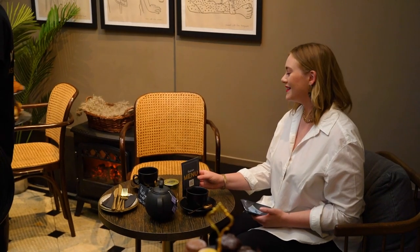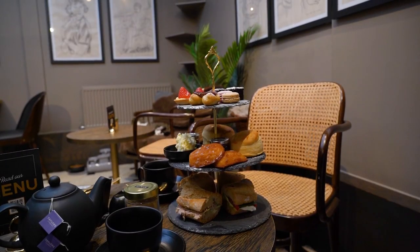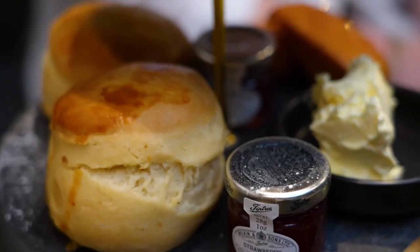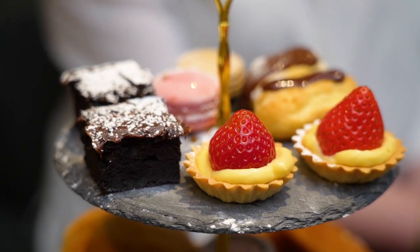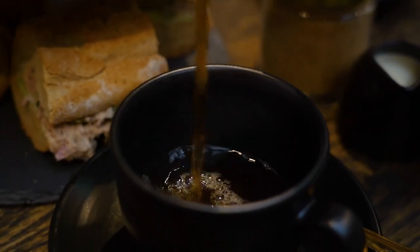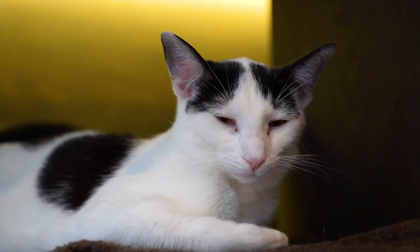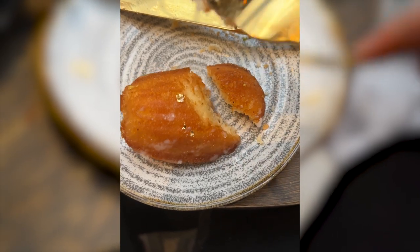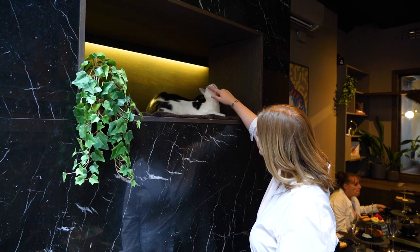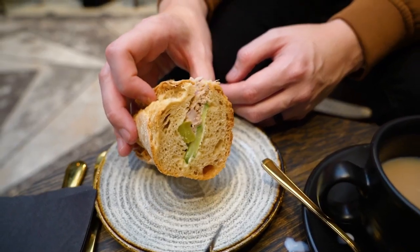As for the snacks for humans, the tea service was served shortly after being seated, quickly followed by the three-tiered tray of traditional tea time goodies: finger sandwiches, scones, and sweets. The Madeleines were absolutely the star of the show, and we ended up finishing everything served to us, leaving full and satisfied with both the tea service and the amount of cat interactions.